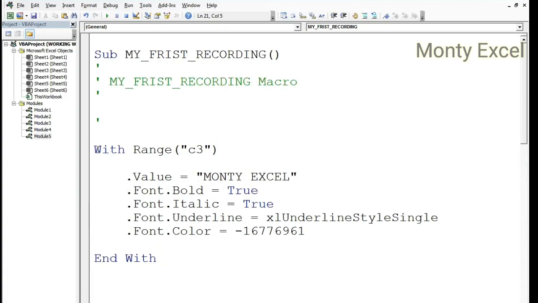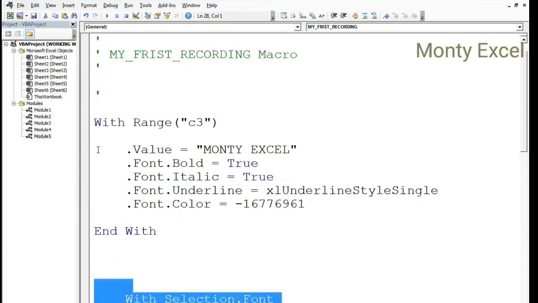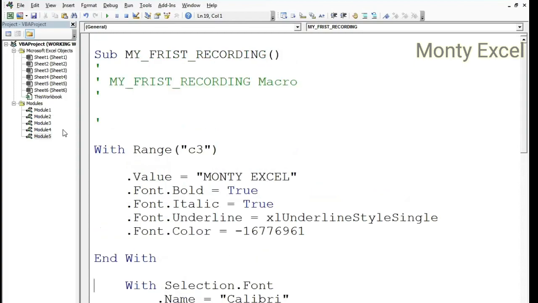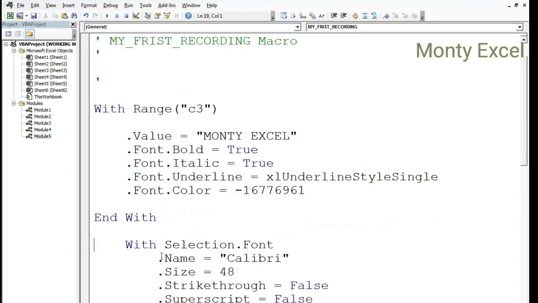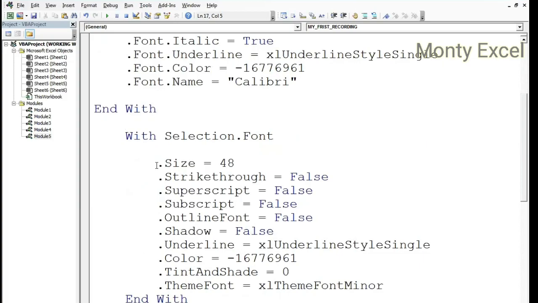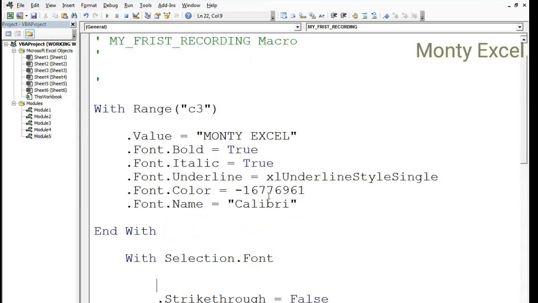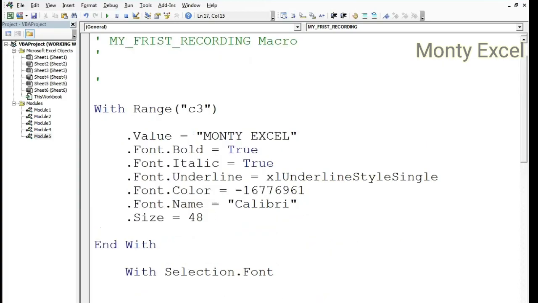I know macros, so I'm able to edit. Now I'm in a position to edit anything because I know how to write manually. At the same time, whatever is recorded, I'm using my own code to do the changes. So here I need to say dot font, then use this one. That's it. The rest of the things, size of course I require. I want to increase the size. Dot size equal to this.